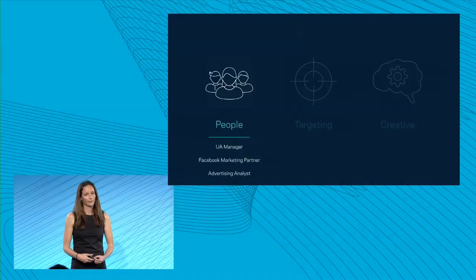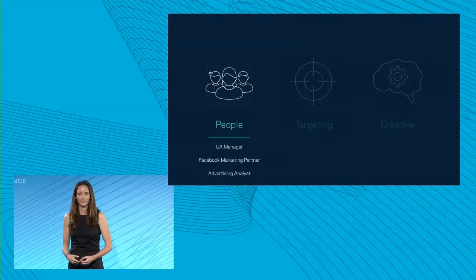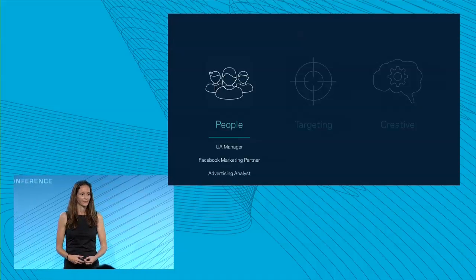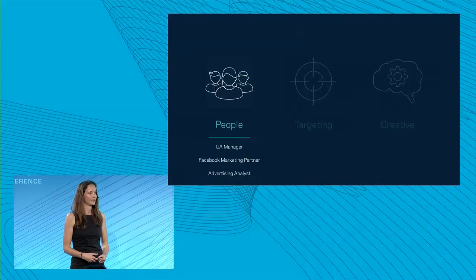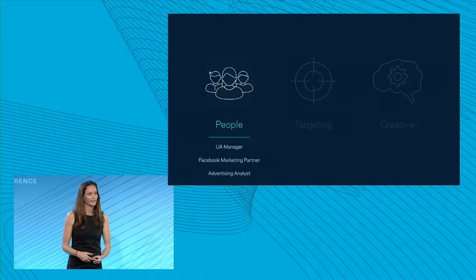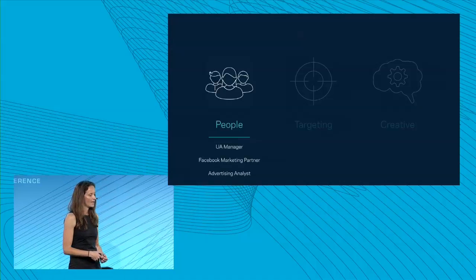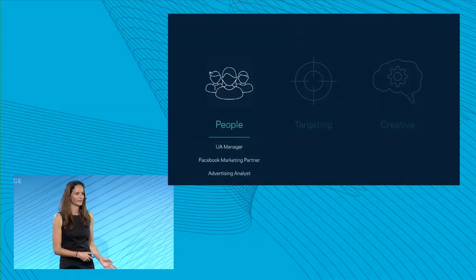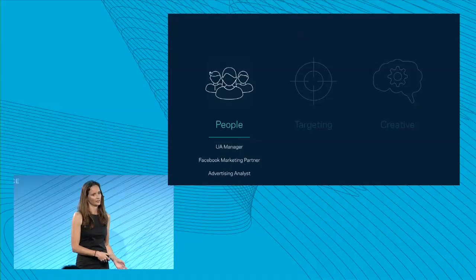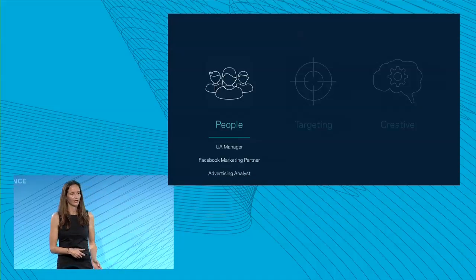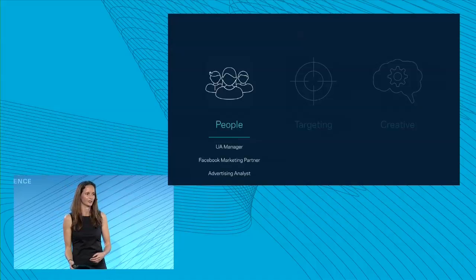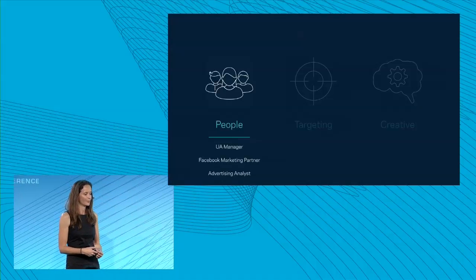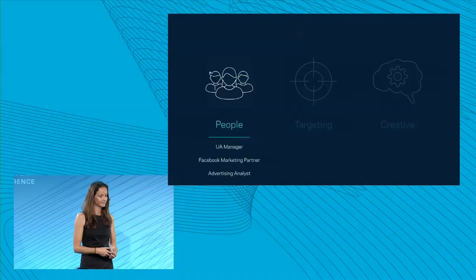We also signed a deal with a Facebook marketing partner. The Facebook Marketing Partners Program is a network of agencies which each specializes in a different facet of Facebook advertising. We signed on with one who had experience running global mobile UA campaigns for other developers. The way that we segmented out the responsibilities was we had the UA manager focus on the 4 English-speaking Tier 1 countries, and the Facebook marketing partner focus on the 6 non-English-speaking countries. They took care of localizing all of the ad creative and copy, which was a big time saver for us.